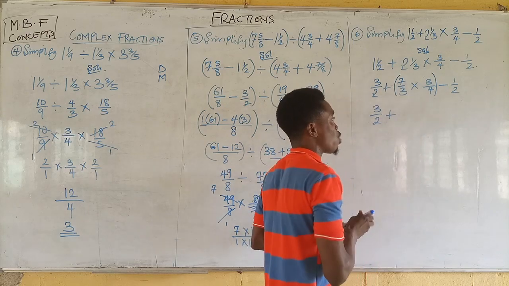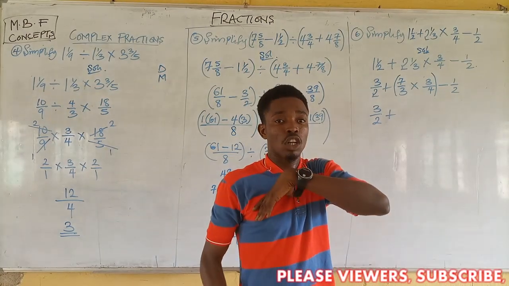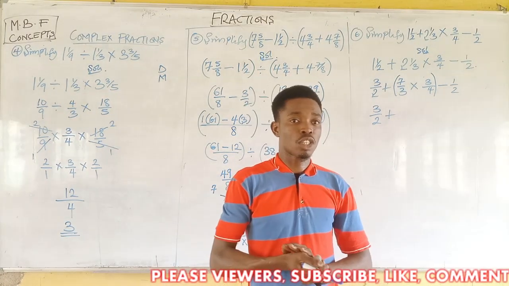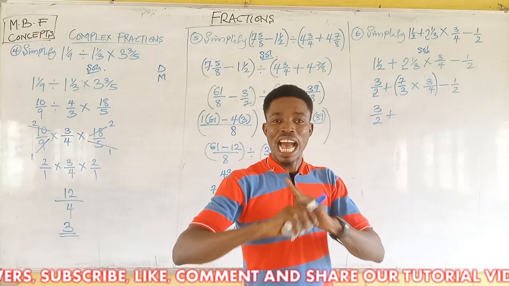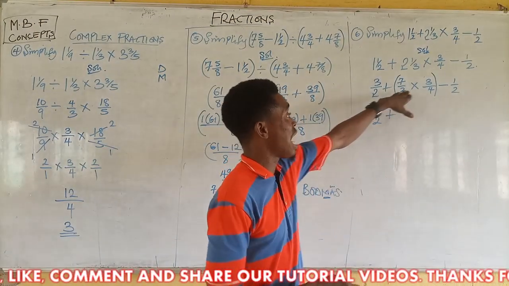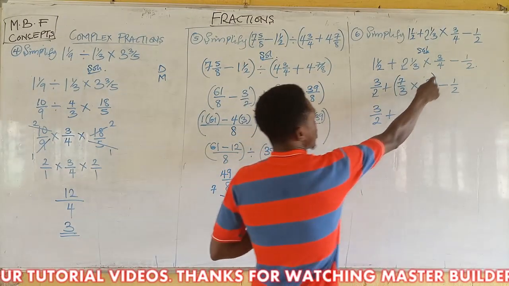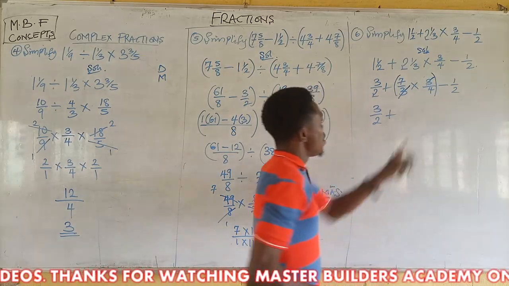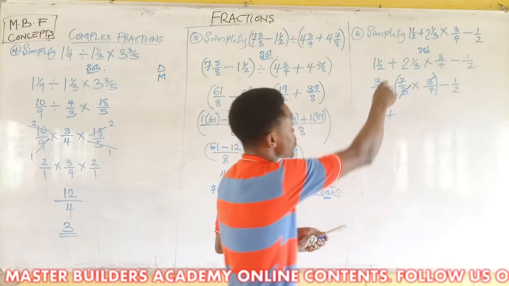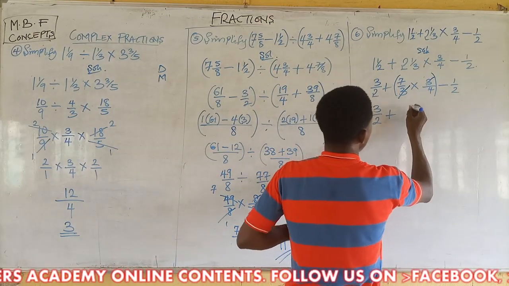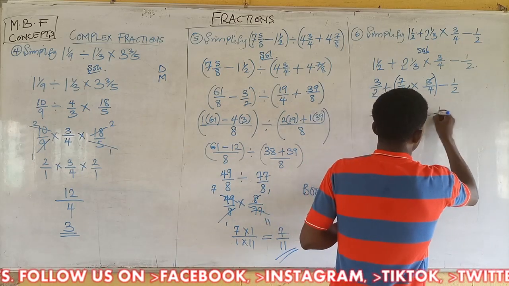Remember that this is multiplication, and when you have multiplication between two fractions, it is either you multiply the numerators all over, multiply the denominators, and find common factor, or do what I call diagonal division. And now there is a possibility that we can have diagonal division reducing this fraction here. Yes. Now 3 and 3 are diagonal to each other, so 3 cancels 3. 4 and 7 are diagonal, but they have nothing in common. So at this point, what do we have inside this bracket? At the numerator, we are going to have 7, and at the denominator we have 4. Then minus 1 over 2.